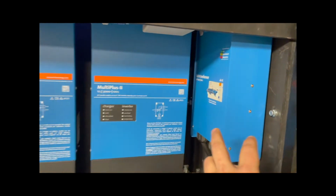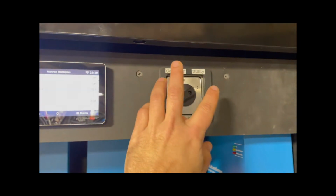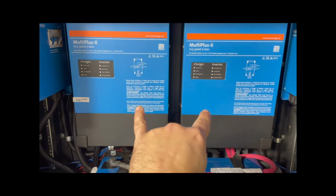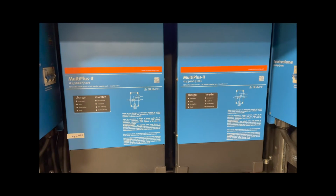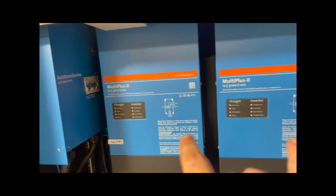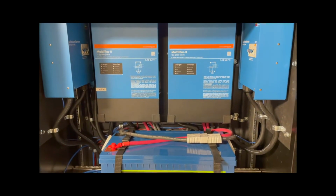This auto transformer here is being used to step up voltage from a generator. I can actually switch whether it's getting power from utility or generator here. And when it goes to generator, I've only got a 120 volt generator, so it'll kick it up to 240. And I can feed these two guys and have them outputting a charge across the battery array. The auto transformer on the left here is simply load balancing these two inverters.